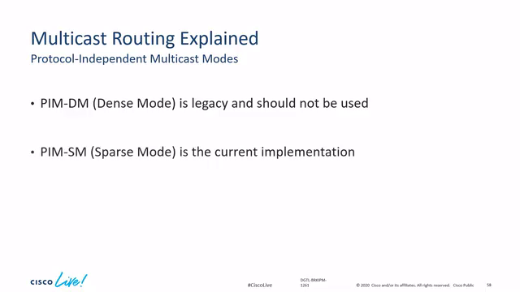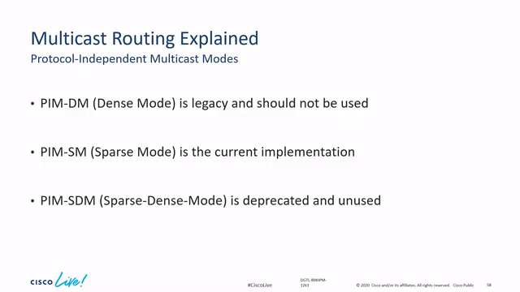Now PIM sparse mode is the current implementation, that's what we're using, and when we talk about multicast 99.9% of the time, this is what we're talking about. We're talking about sparse mode multicast, which operates on a pull method, which is why we need things like the IGMP report, so that the receivers can actually signal for multicast and ask to have it delivered so that we can build that loop-free, optimized multicast river back towards the source.